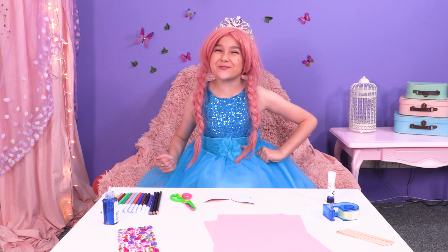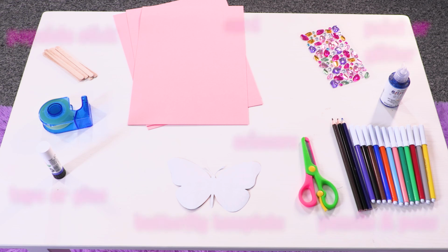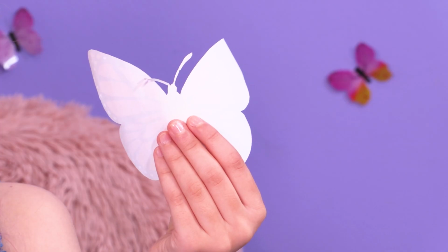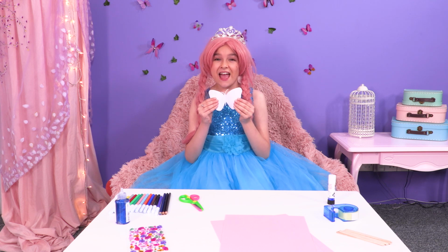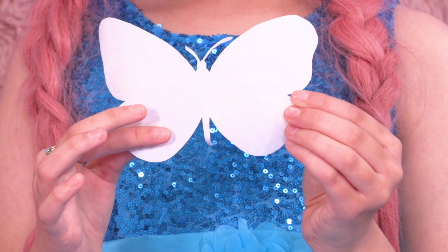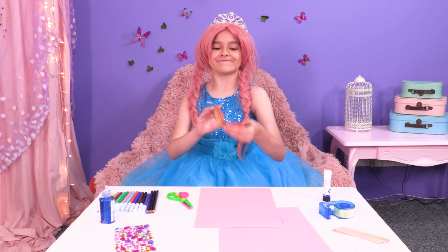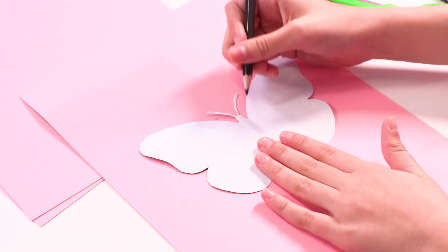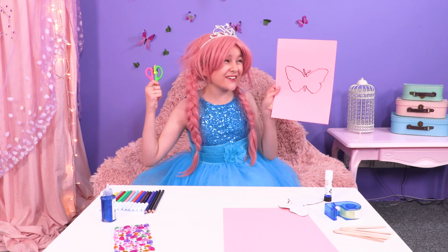So here are all the things we'll need. First of all, we need to draw a butterfly shape. I made this by folding a piece of paper in half and then drawing half a body and a wing along the fold. And last but not least, cutting it out. Or you can just find a picture of a butterfly and print it out. And then we cut it out.